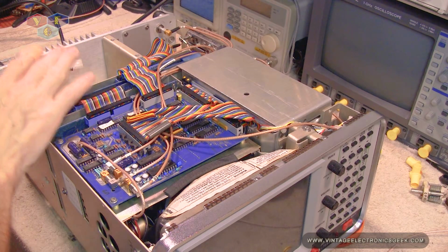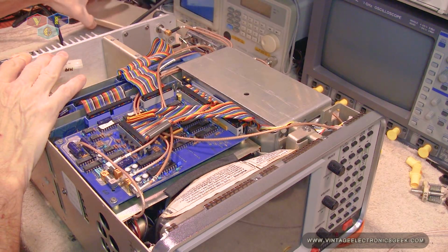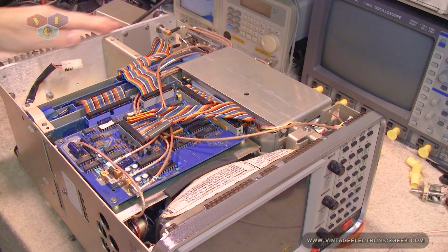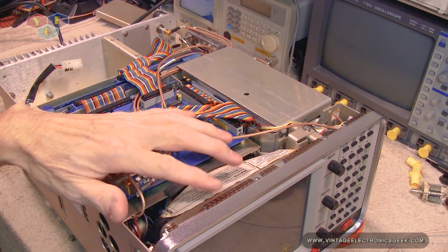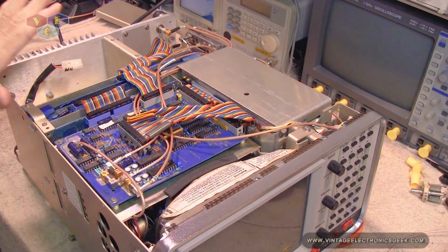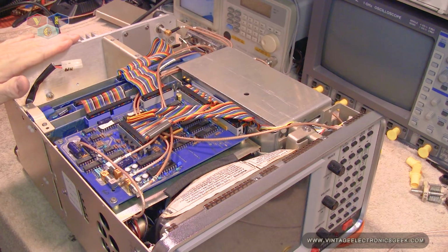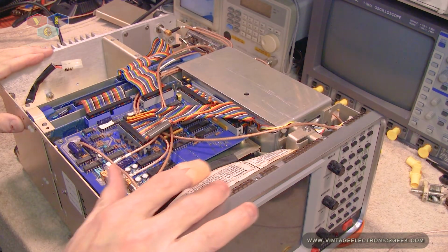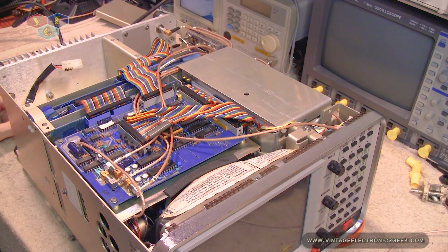And with the communications monitor, they have grounding straps, or not straps, but contacts, little copper contacts that loop all the way around, like, well, these right here. But man, that thing is a nightmare to put back together. That's one reason why I haven't really sat down to work on mine. Hard to pull the skin off, hard to put it back on, and then hard to get these little stupid fingers all lined up. This one, just the opposite. Very easy to put together. Very easy to take apart.